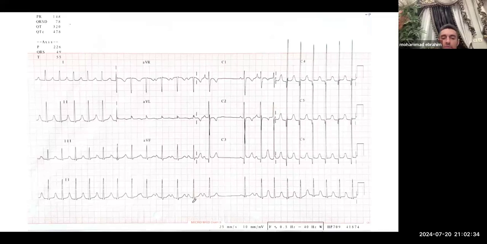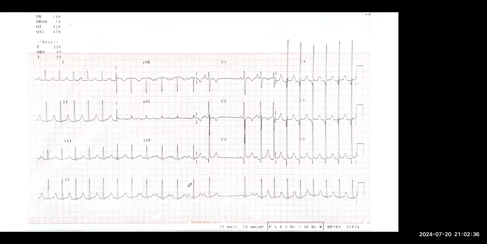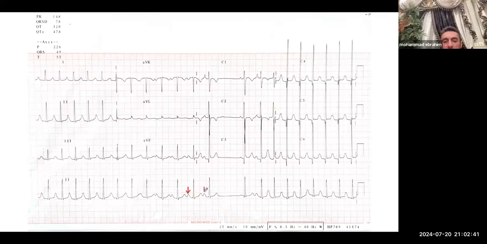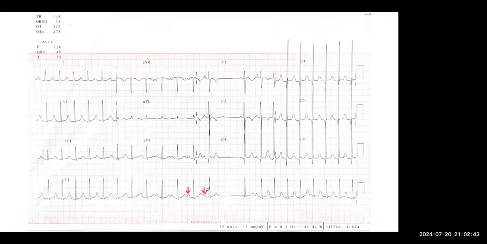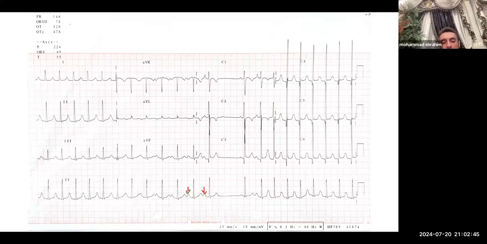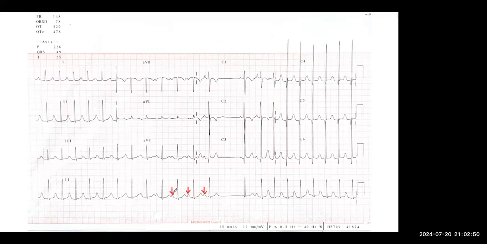And the long strip. No, that's a T, sorry. Okay, so this is a P. High T, okay? So there's one P for every QRS. No, this is P, QRS, this is P. All these are P's, okay?